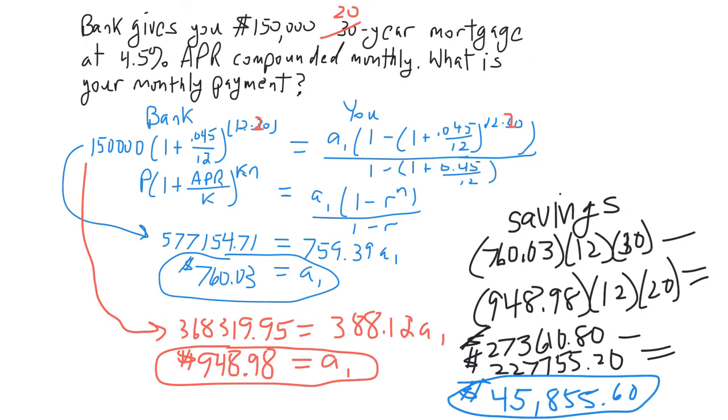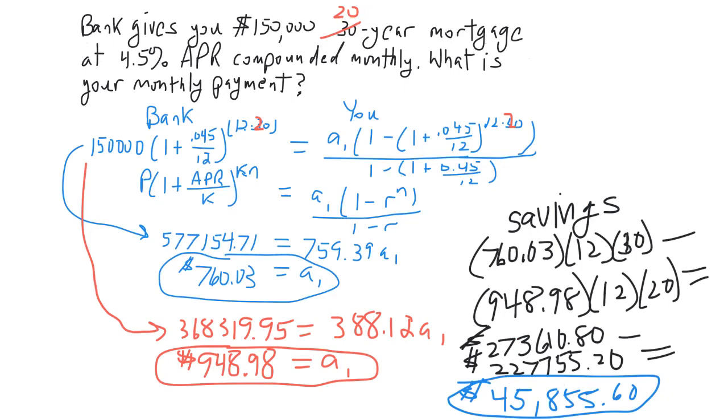And so if you can afford that, you will do it for much fewer months because you'll only be doing it for 20 years. So your savings would be the original amount times 12 months times 30 years minus the new amount times 12 months times 20 years. And then you can see that this is actually what you would be paying the bank for your $150,000 loan for the privilege of borrowing it so you can have a house now. You'd be paying back not quite double of what it was. But you would save $45,000, almost $46,000, if you could pay it back quicker.